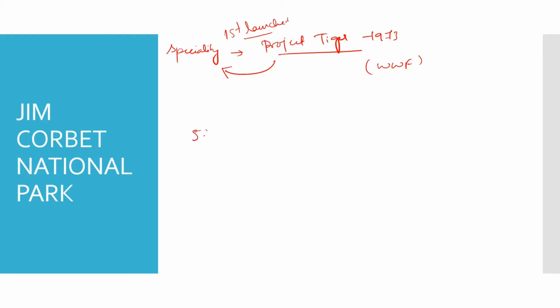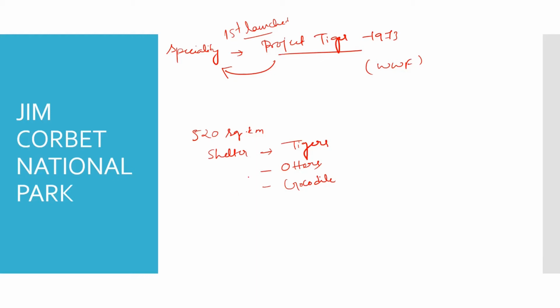Now, about the area and specifications of this Jim Corbett National Park. It spans over 520 square kilometers and it gives shelter to many animals. As it is a tiger park, we can find more tigers here. Along with the tigers, we can find other animals like otters. All these are species which are very less in number and have to be conserved. We can also find the endemic fish eating crocodiles over there.